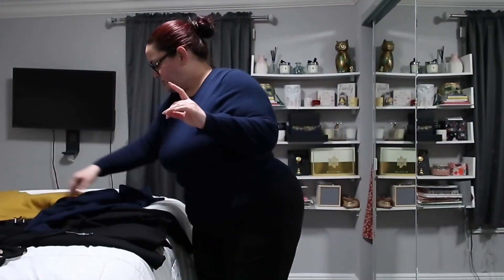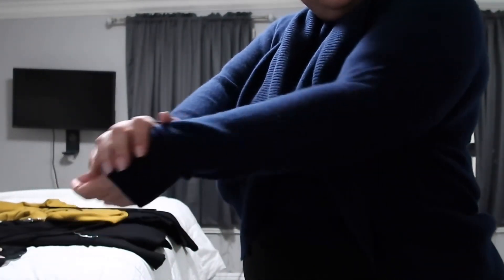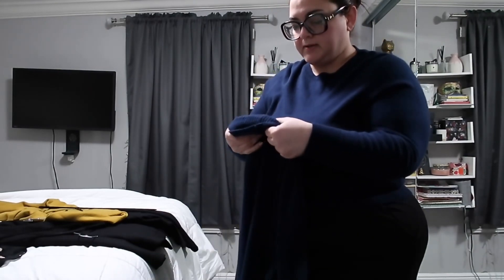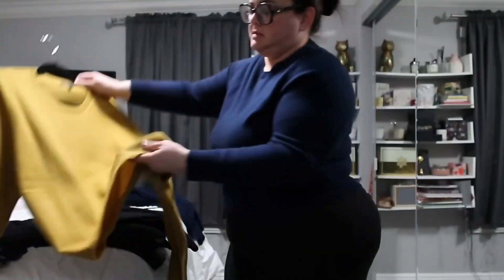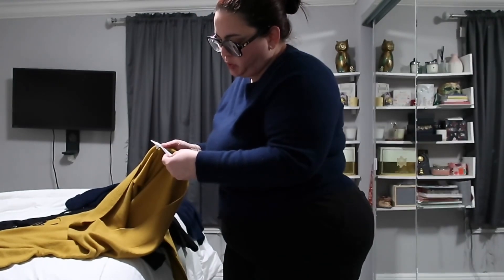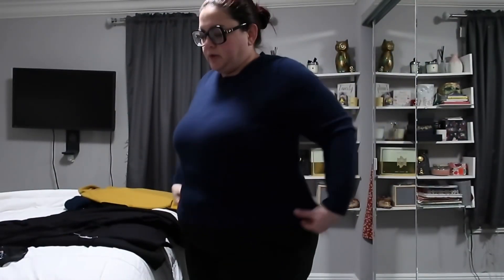I also purchased from Quince this cashmere open cardigan, and I've already worn this sweater every day I've had it. It's so warm and soft — it's 100% cashmere. Quince has really affordable prices and excellent material. The label says Mongolian cashmere open cardigan in navy, size XL, and the crew neck sweater is also Mongolian 100% cashmere in spicy mustard. I can't wait for the temperatures to go down so I can wear them officially.